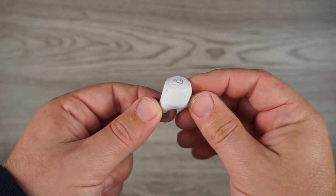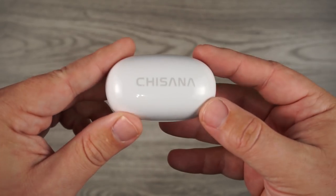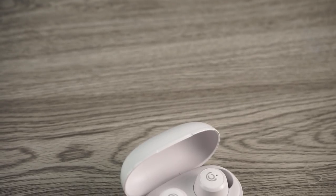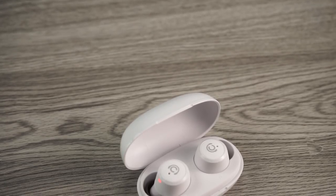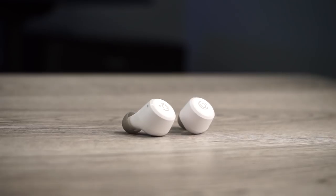It feels like since the bass is so pumped up you'd like the mids pushed a little more forward so vocals come through better, and you wish the highs were tuned up a bit more. I like my treble brighter so it feels on more of an even playing field with the bass. All three frequencies have presence and don't get drowned out — it's just that the bass has a little more than the others. The soundstage and imaging feels like you're walking into a room or club with two big stereo speakers in front of you, and these also get extremely loud.